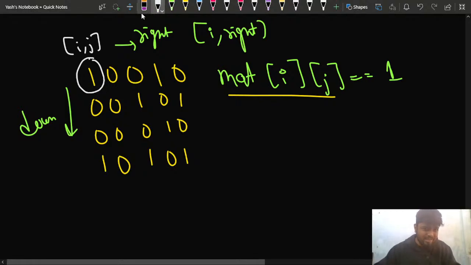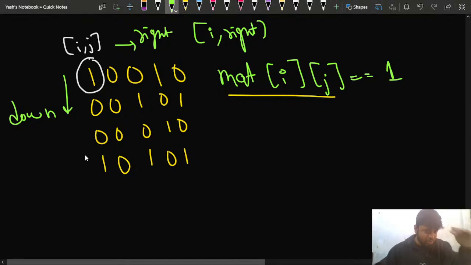And then I also need to find a cell in the jth column, in this particular column, the same column. So I need to move down. So can I say that I need to change my row? If I move right, then my row will remain the same, my i would remain the same. If I am moving this way, my i is remaining the same, and the column is changing. So I need to find a right column which is having a cell 1.